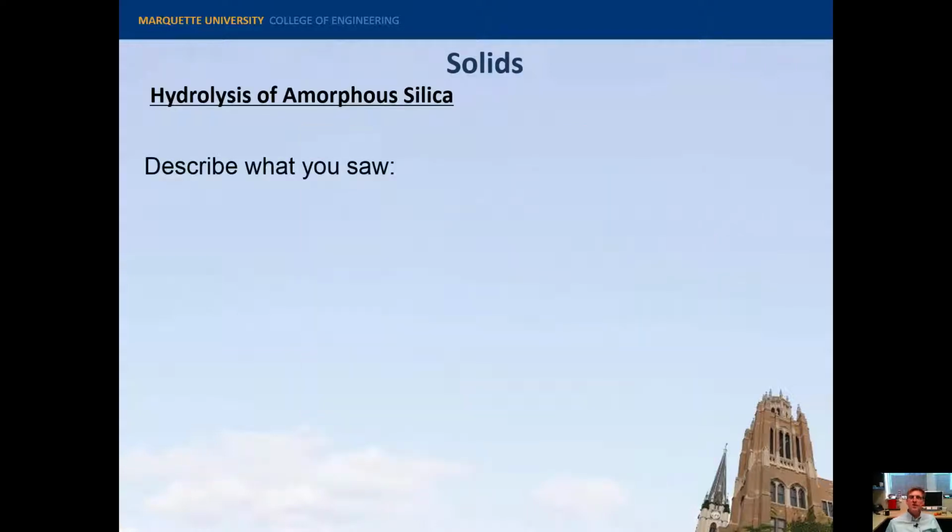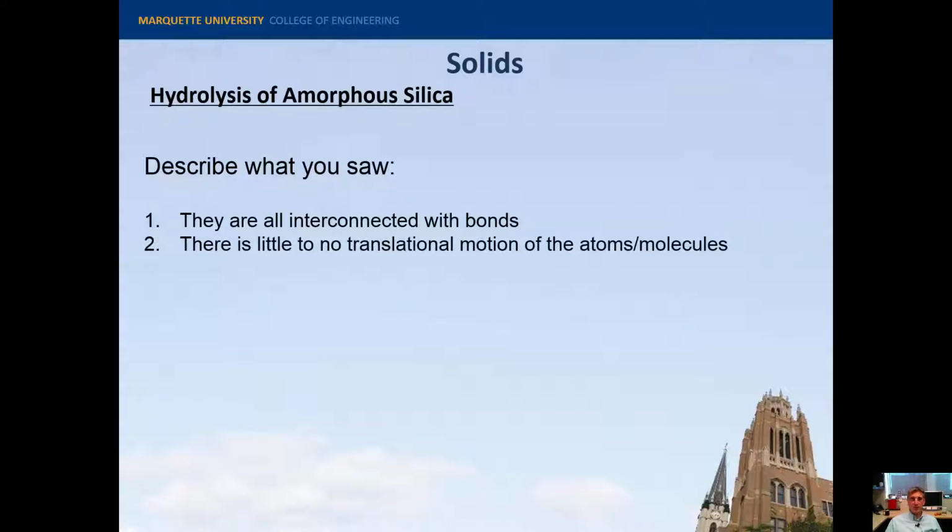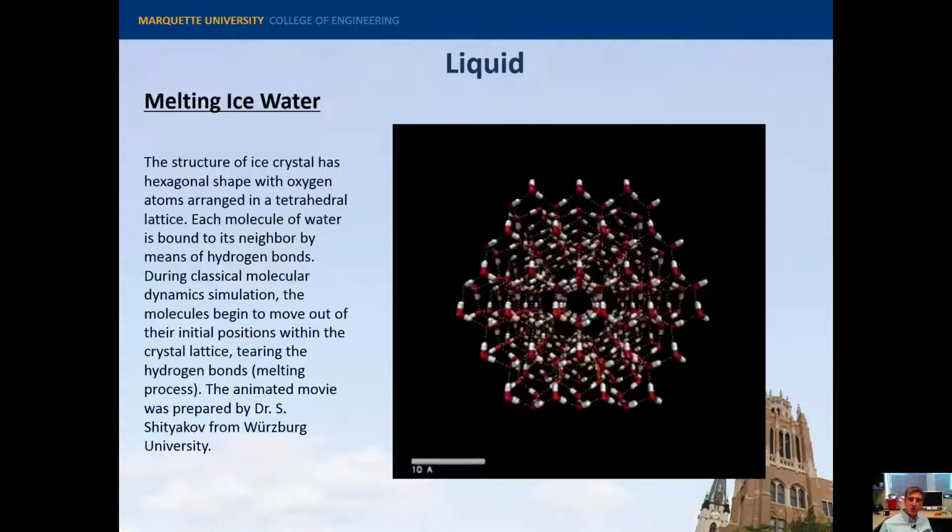So what did you see in this simulation? Maybe take a minute to think about that and restart the video. Basically, all of the bonds were connected bonds with the molecular structure, and there was little translational energy within the molecular bond structure. Really just the water had the translational energy here. And the molecules do vibrate. That's where most of the energy is stored.